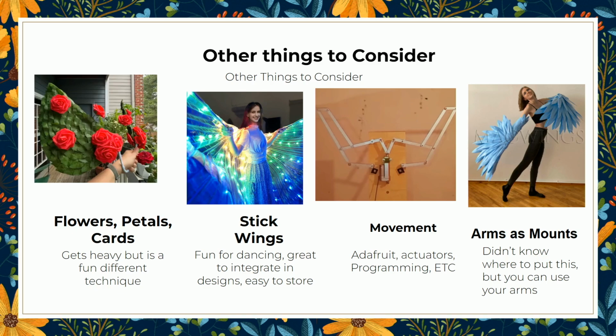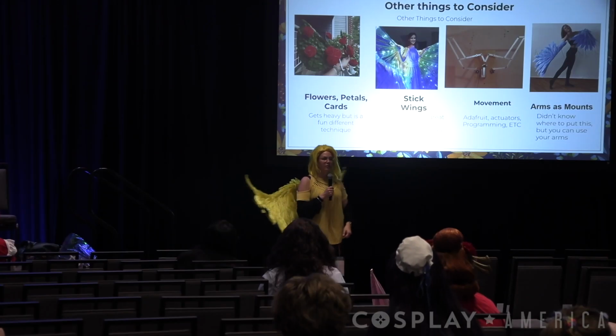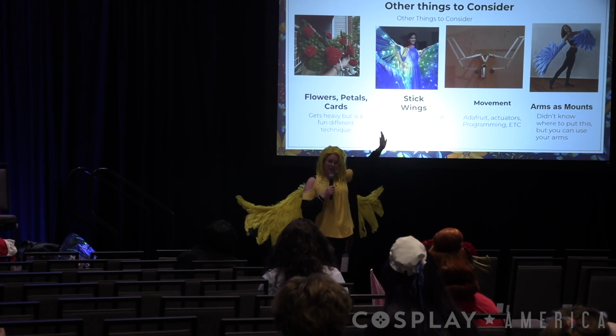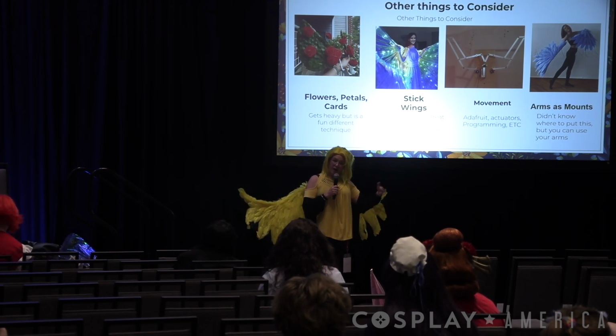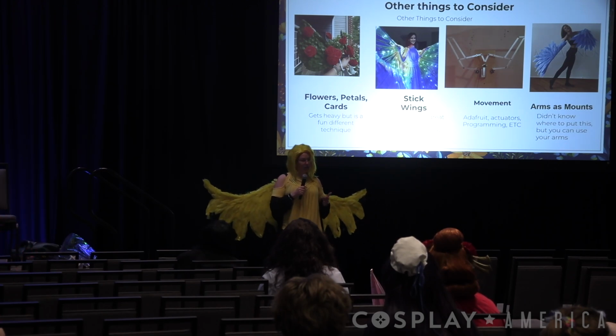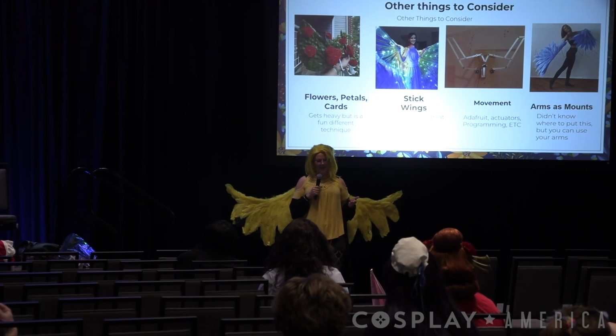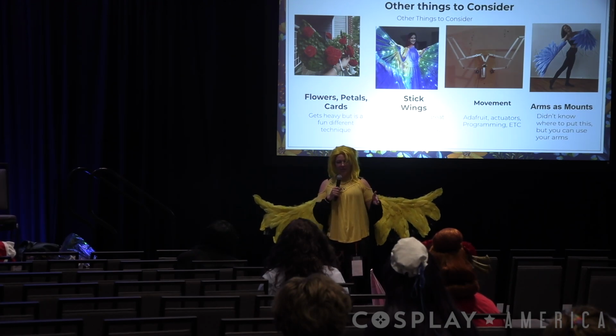Another thing is something I'm not going to go into, but I have done a lot of research on, and also in my actual job, we use actuators and things in programming. Movement. And that's not just when it comes to how am I moving through space? Or does it bounce? But actually expanding the wings, contracting the wings, flapping the wings. Adafruit, fantastic resource. Tons of tutorials.